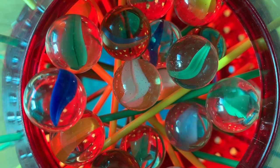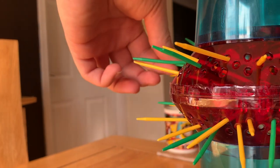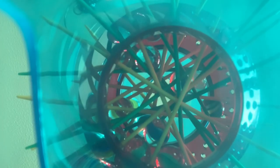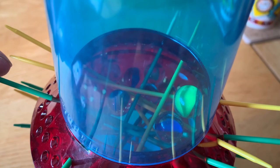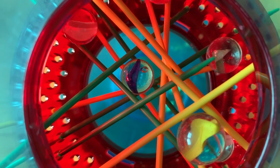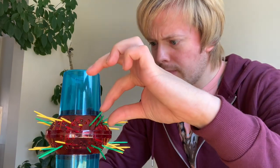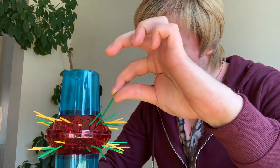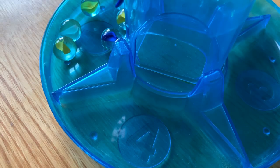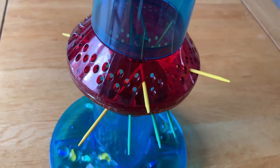All the sticks have formed a mesh holding up the marbles, and one by one you're taking those sticks out. It's pretty impressive how many sticks it can take before anything falls. You'll hear marbles shuffling and rattling around the inside of the tower as the sticks they rest on are removed, sending them bouncing around and landing onto a lower perch. As the game goes on there are fewer sticks for the marbles to rest on, and it's absolutely inevitable that marbles will fall. Although you can see through the clear plastic inside, it's never easy to discern which sticks are holding the marbles and which aren't — you'll never really know until you pull one.